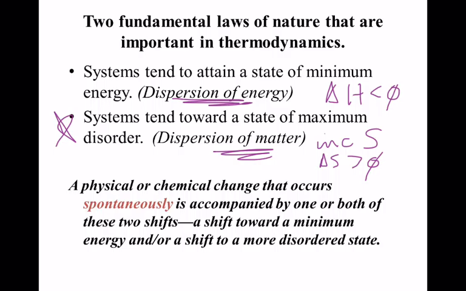So this whole slide is talking about spontaneity. Will a reaction go from left to right? Well, if it's going to give away its energy and it's going to become more chaotic, then yeah, it's going to be spontaneous. So that's basically what we need to talk about. Oh, well, that makes sense. I think so, because you can't spontaneously make a watch come together and start on time. Right. But if there was an enthalpy term, delta H, hiding in there somewhere, you can make it happen. I'll show you how that works.